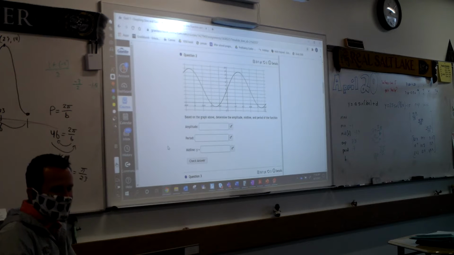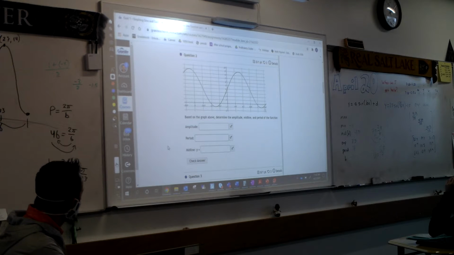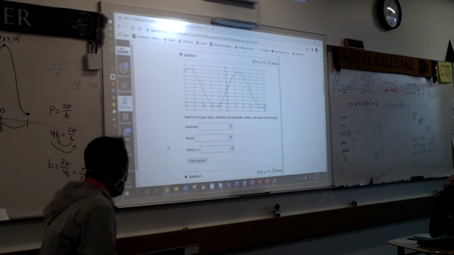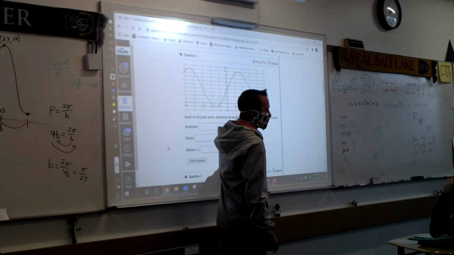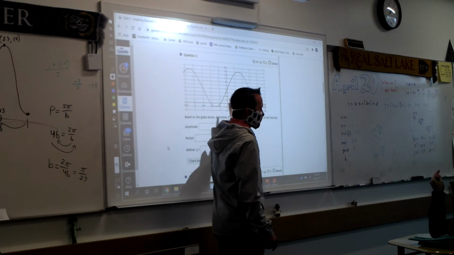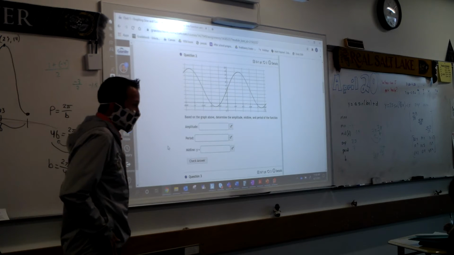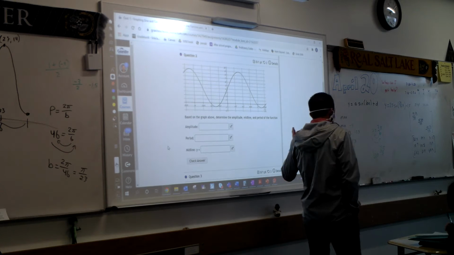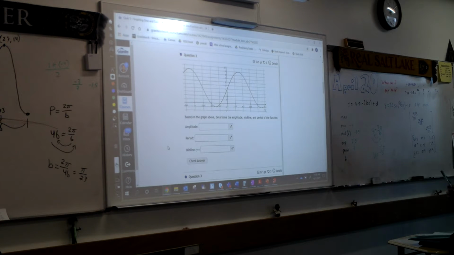Alright, this one is basically the same, but now we're going to also add in period. The thing that's a little bit tricky about this too is that it's going to involve looking at fractions in radians. So I don't know how well you can see that. This is pi fourths, pi halves, 3 pi fourths. So we need to say how long does it take for it to complete a cycle. Let me give you about a minute on this one, but again, turn to your neighbor and identify where is the amplitude, where is the midline, and what is the period, okay? Go ahead.